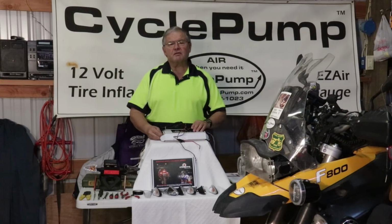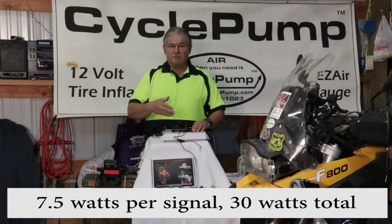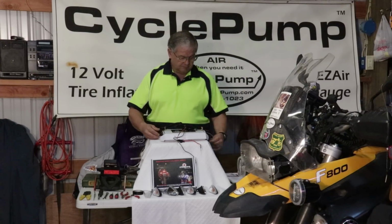This system takes 7.5 watts, which is less than what you're using currently for your turn signals. They're probably incandescent, so they're probably taking 15 watts each. So you've saved a lot of juice from your motorcycle's alternator output.